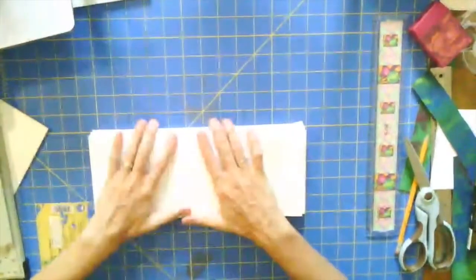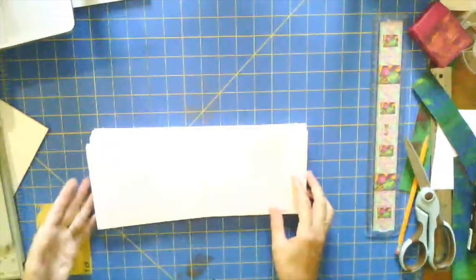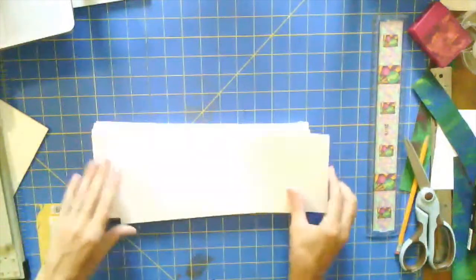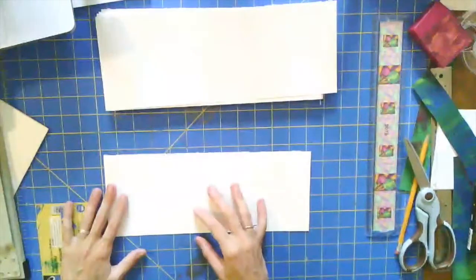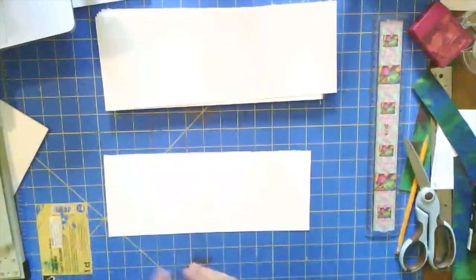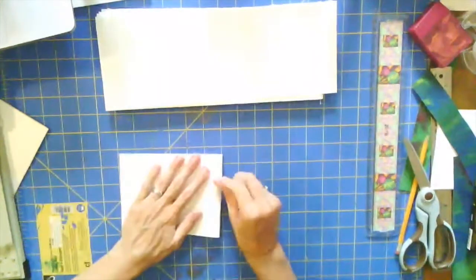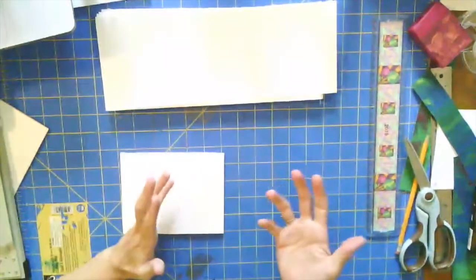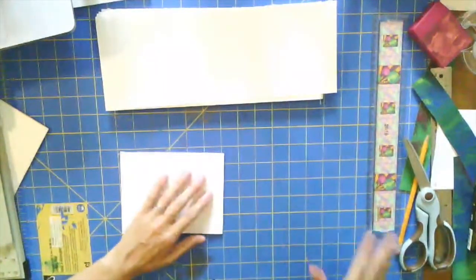So once you have all of your pages broken down to whatever size you decided they're going to be, now we're going to start to fold them in half and prepare them to turn them into the accordion that we'll be putting in our book. A lot of bookmakers are going to recommend that you have what's called a bone folder, and bone folders do several things. One of the main things is they help you to have a really nice tight crease in your fold. However, if you don't have a bone folder, that shouldn't hold you back from making a book.